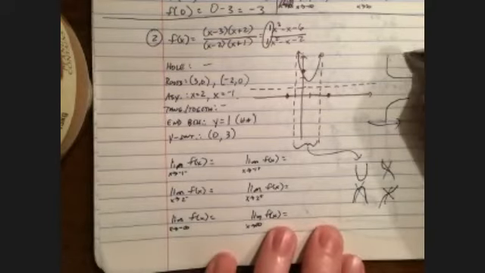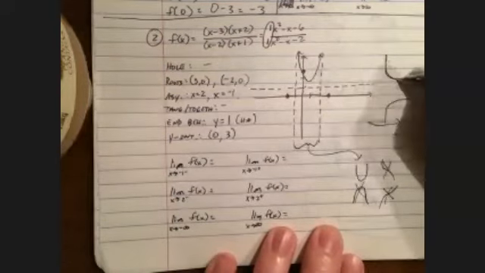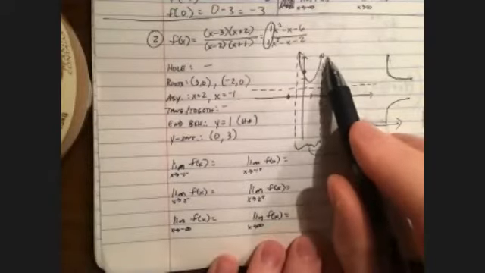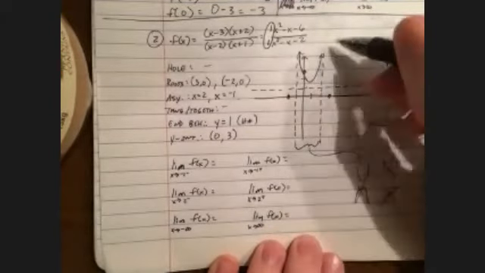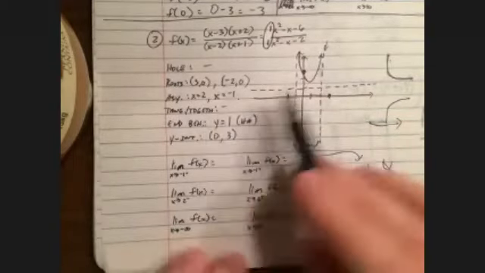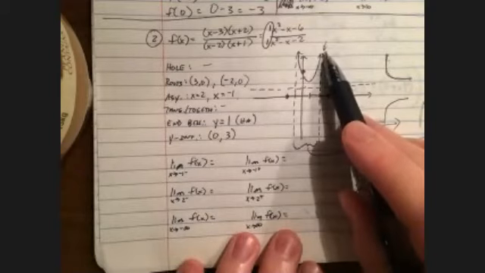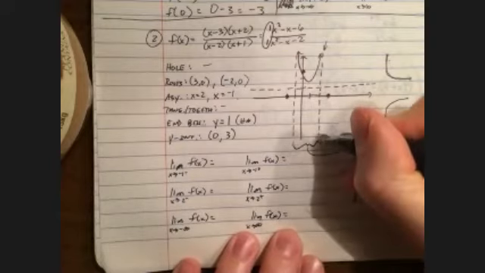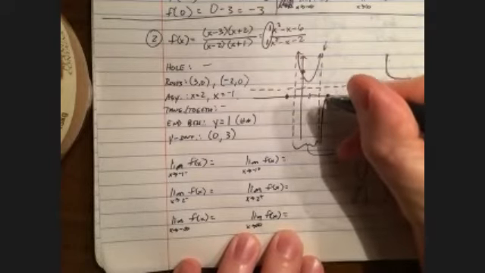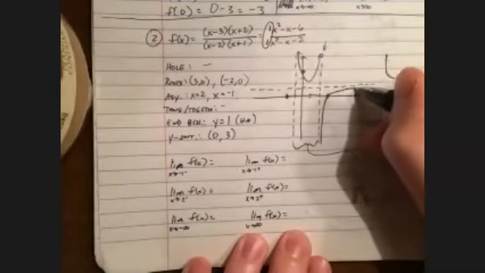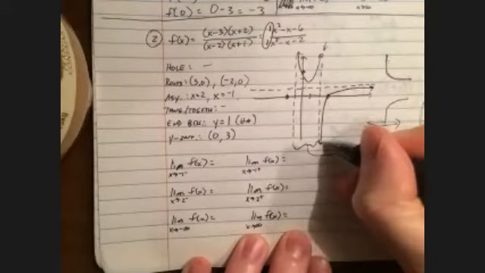If it was this graph, if it was this one that was coming up and then going down, the problem is if we were to take this and slide it in, if you will, and put it right here in this particular graph, that would mean we would have togetherness at this vertical asymptote. We don't have togetherness. We've already talked about that earlier, because we had no even multiplicities, which means that our graph has to be coming from down here. So the graph has to be going this direction. We have to capture our x-intercept, our root, and then it's going to flatten back out at that horizontal asymptote.